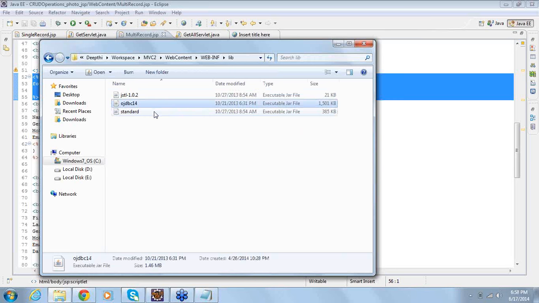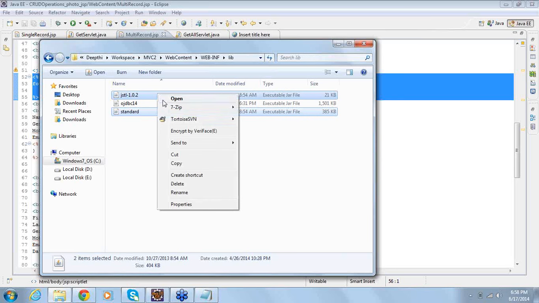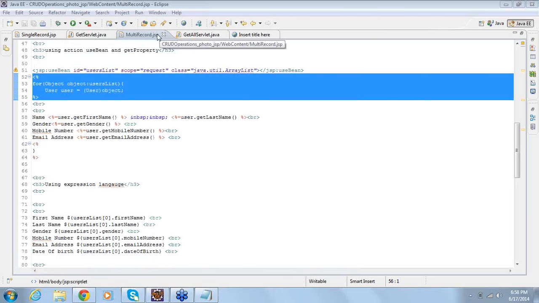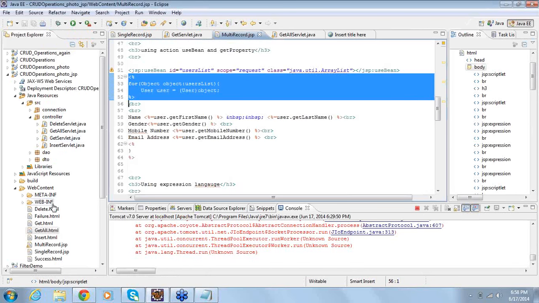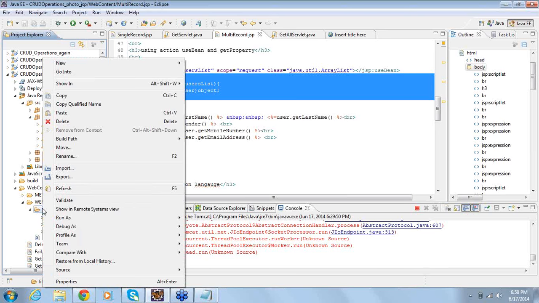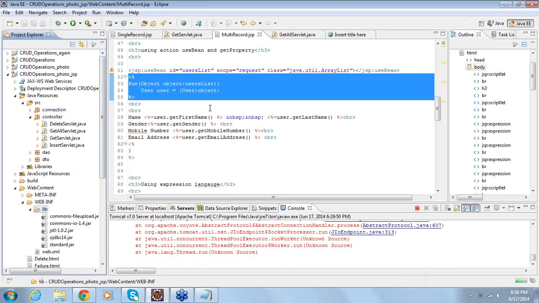Yeah, I have two jar files. One is standard, the other one is JSTL. JSTL stands for Java Server Pages Standard Tag Library. I'm adding those jar files to the lib folder.